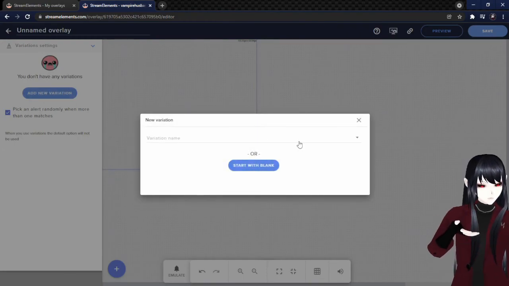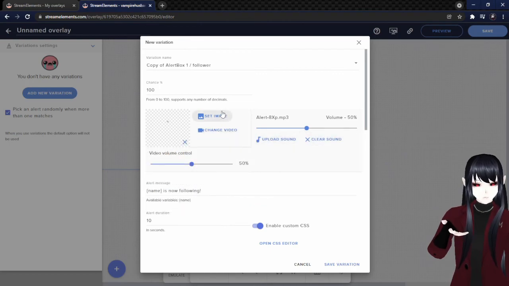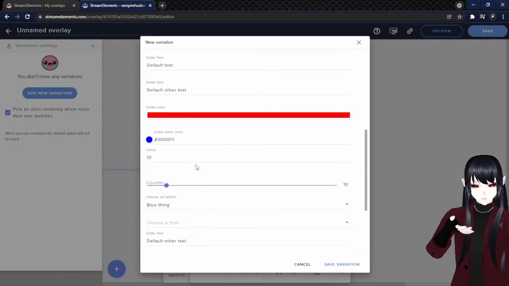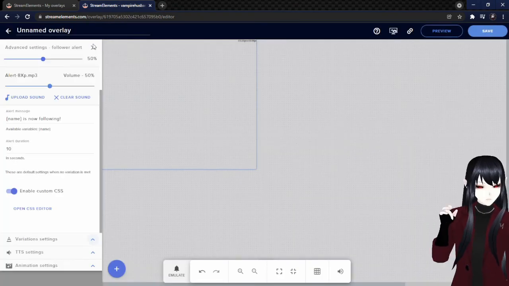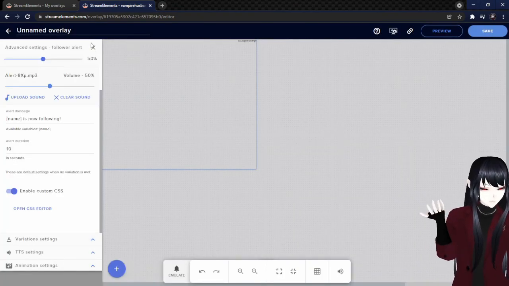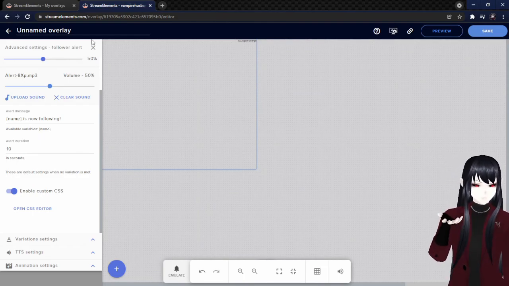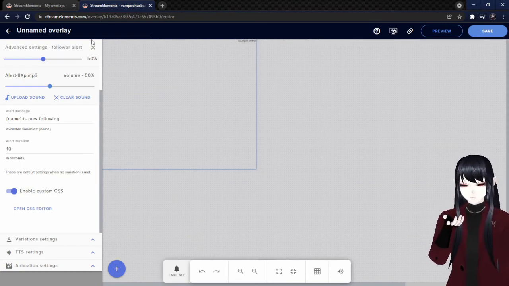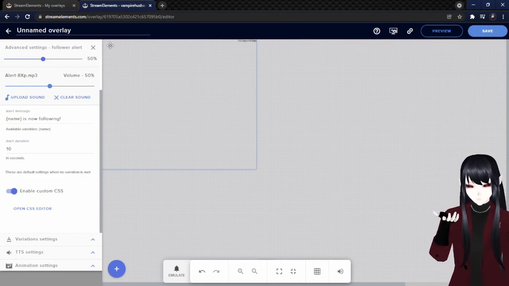So you can also, like in Streamlabs, add a variation. It'll pop up a new menu because that's what it likes to do. And then you can copy an alert, make it be exactly the same, and then you can choose the different variation for it. You can enable text-to-speech, you can change what it's for, all that stuff. If you're a person who likes variations and you like different alerts, if you're a person who wants a different alert for each type of bit, I know it's common to have 1, 10, I think it's 50, 100, 500, something like that. You're more than welcome to do that.